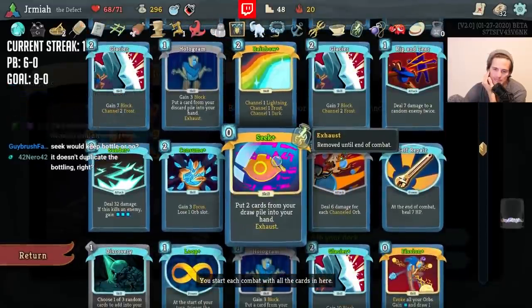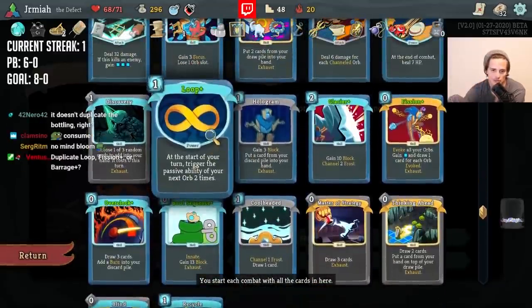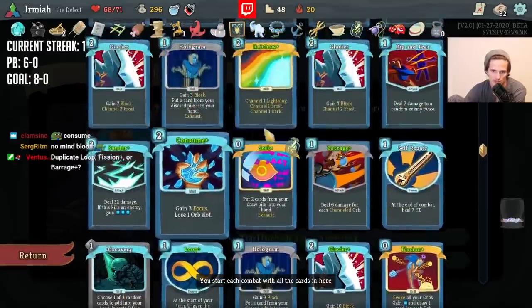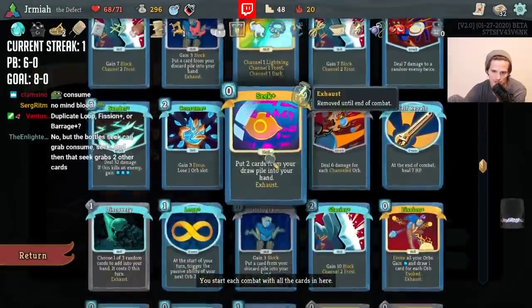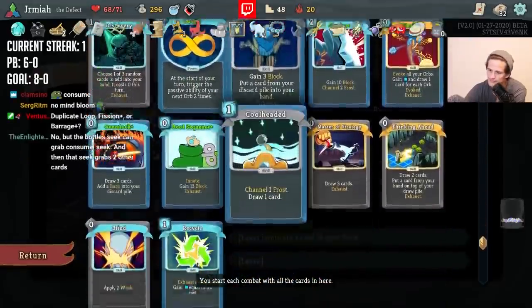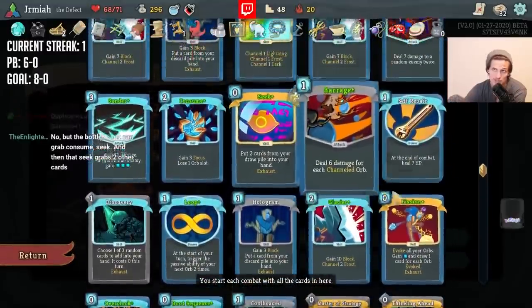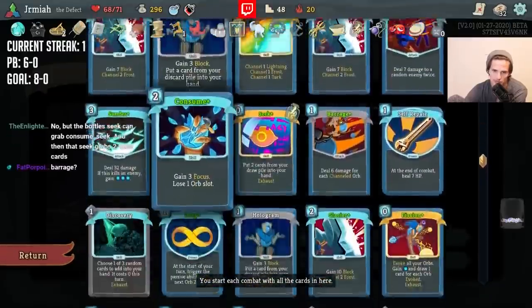I don't know if it doesn't keep the bottle. I get 2 Seeks, but I don't get 2 bottles. So I think getting another Loop would be quite nice. That's a lot of block. It goes really well with my Consume. Seek gives me more consistency. Fission gives us more consistency, and so does Seek. Like, they should give us card draw and the ability to do more things. Loop is just better scaling with the Consume.